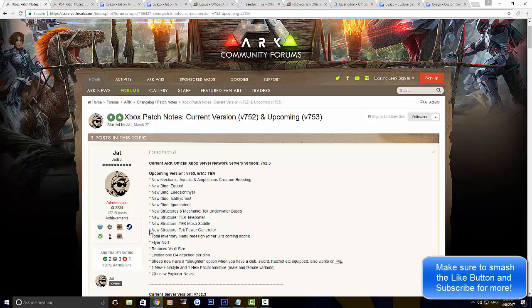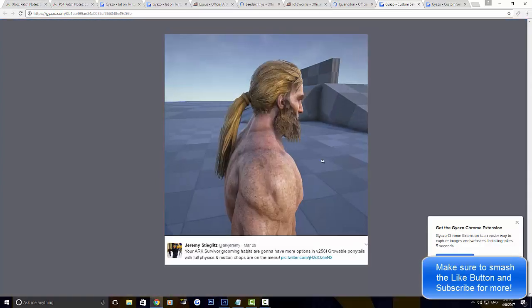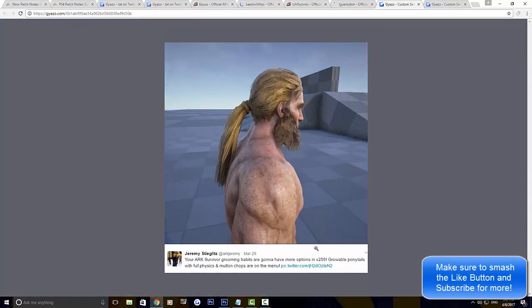Now, the second from last thing that is coming is one new hairstyle, one new facial style for male and female. So right now, this is the best I can get for you guys, but this was Jack showing us what was released for version 256, which was growable ponytails with full physics, and mutton chops are on the menu. So you can see he's got ponytails now, looking very nice with the beard. There's going to be different types of facial hair you can get, and that's obviously making it more real life and more of a professional game. I reckon they'll probably make a few changes to hair before the full game, but they're just releasing as much as they can, and when you see this full finished game, it is going to be awesome. There's going to be some great stuff added in.